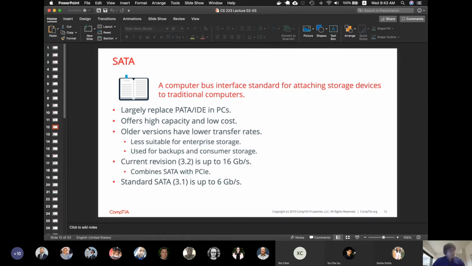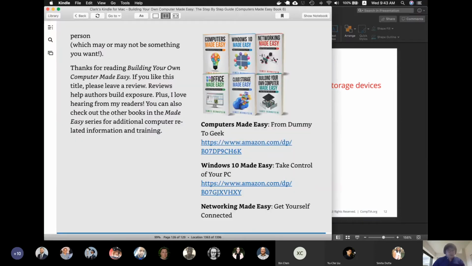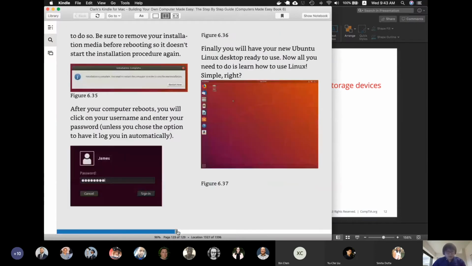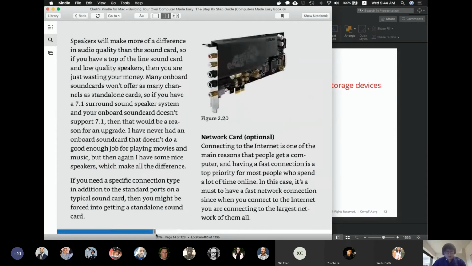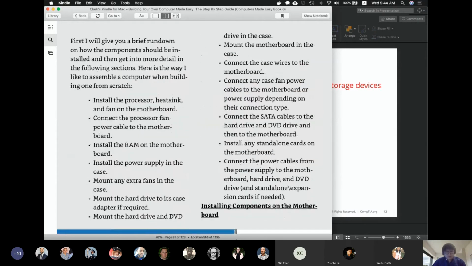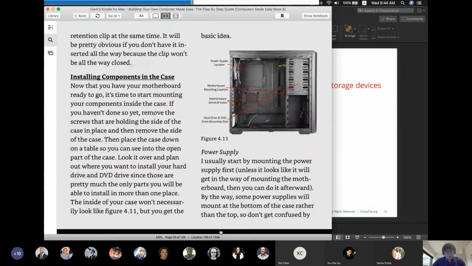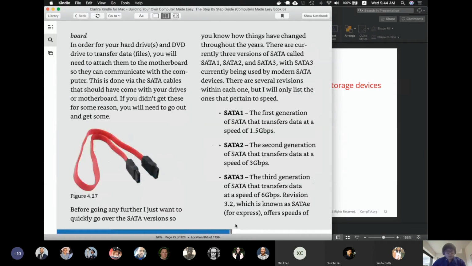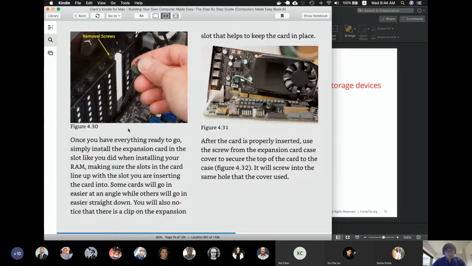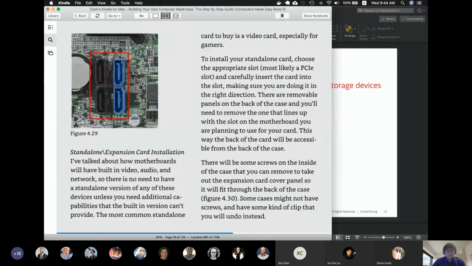It's basically the red one that I showed earlier. Quickly show that. So this is the cable, and this is basically the port.